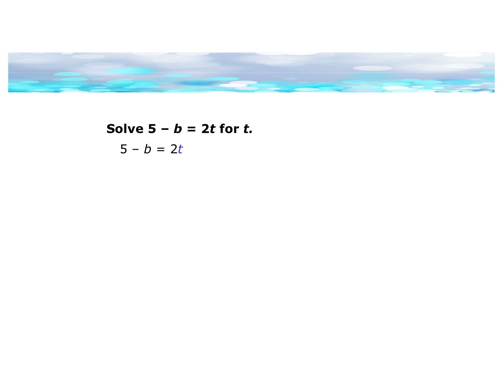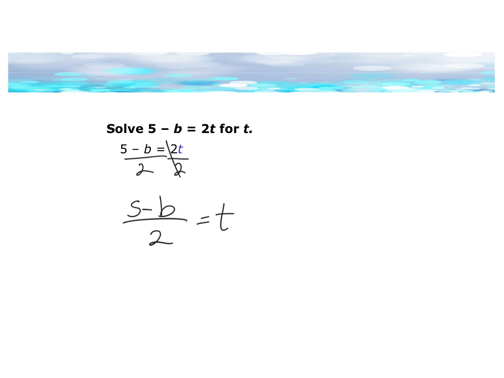Okay, I hope you guys paused it, so I'm going to show you how to solve for it. They want us to solve for t, and we have 5 minus b is equal to 2t. Now, I'm going to divide the 2 on both sides in order to solve for t. Now, I'm going to write 5 minus b over 2 is equal to t.